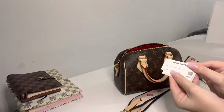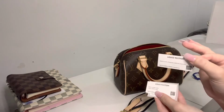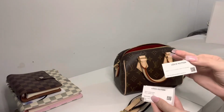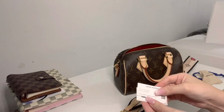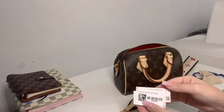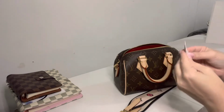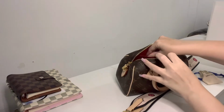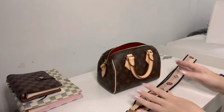Okay, yeah, so Louis Vuitton, made in USA with imported material and components. Oh, exterior vachetta leather, interior synthetic textile, and here is the code if you guys are interested in that. I'll just leave that back in the zipper because why put it anywhere else? So we'll put her right there for a second.